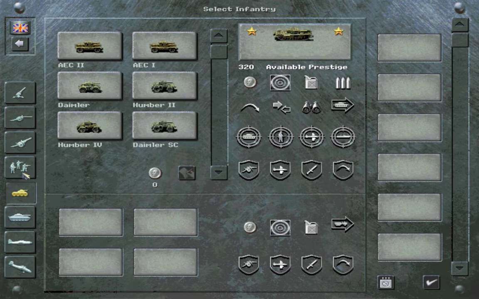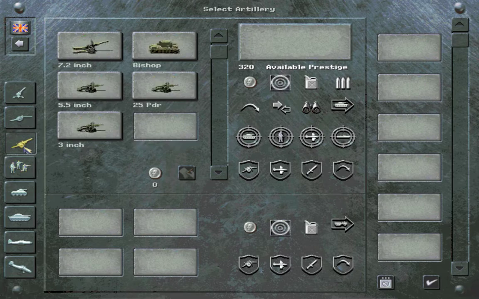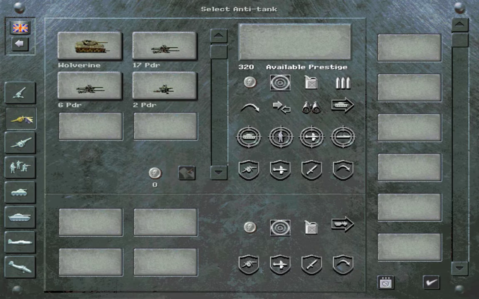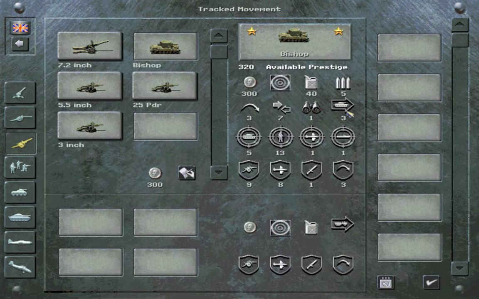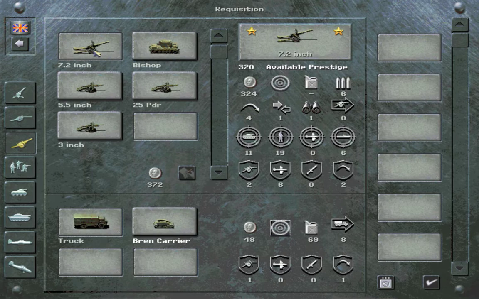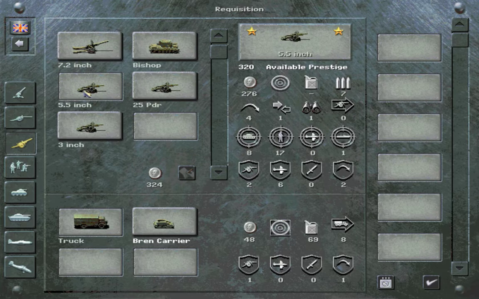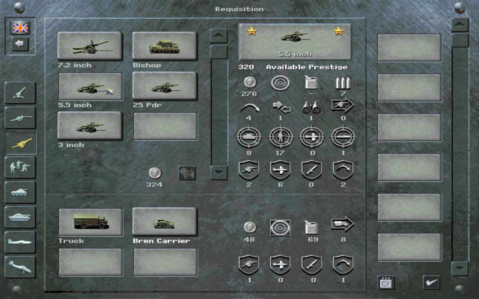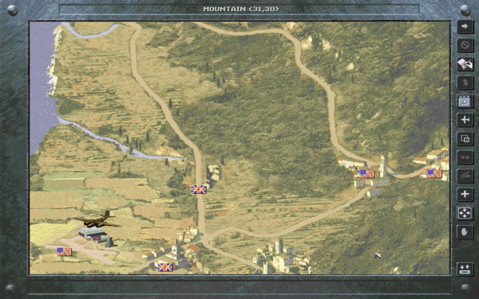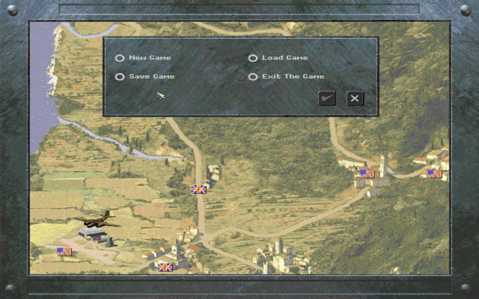What else do we have? Come on. Let's see. We can get more infantry if we wanted. I can get a bishop, but three. Three. Four. Alright, let's just save and wait and see.